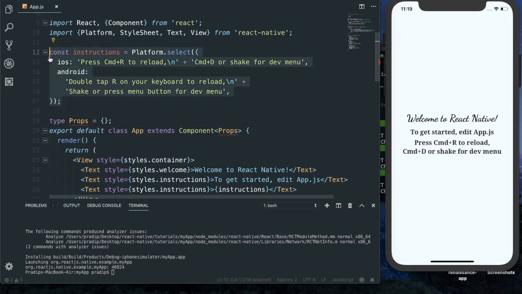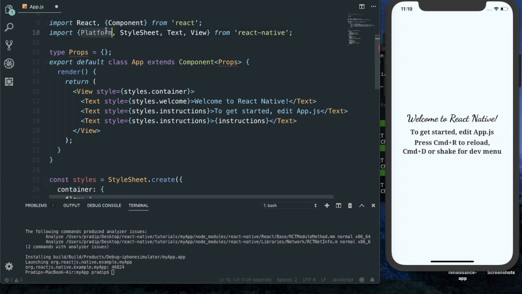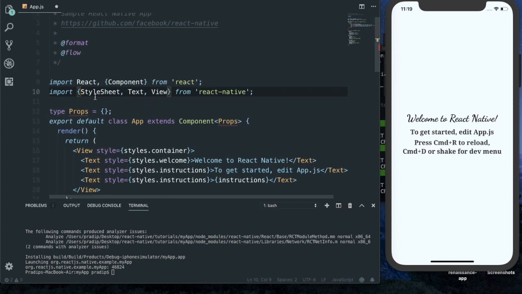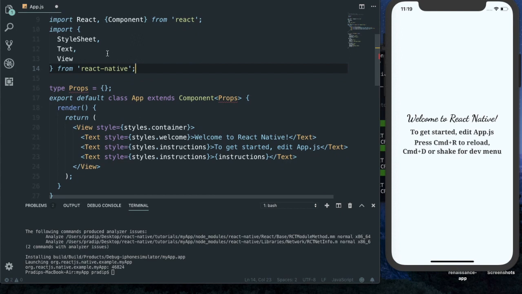I'm just removing these instructions, so I don't need the Platform API from React Native, and this looks okay to me. So let me just rearrange this. Okay, so StyleSheet, Text and View.